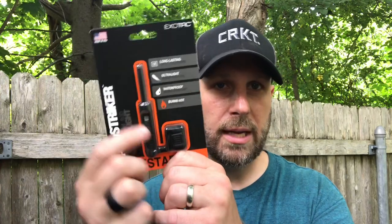The last item is probably my favorite in this box — it's the Poly Striker Ultralight Fire Steel from Exotac, valued at 14 bucks. The scraper is built right into the handle along with the fire steel. It's made from a high-durability plastic, so it's super lightweight and made in the USA. Pretty much everything Exotac puts out gets a thumbs up from me, so this is definitely a win — great to have if you're a hunter or camper and need to start a fire even in bad weather.